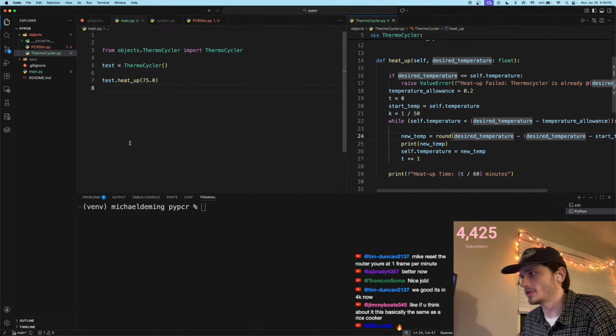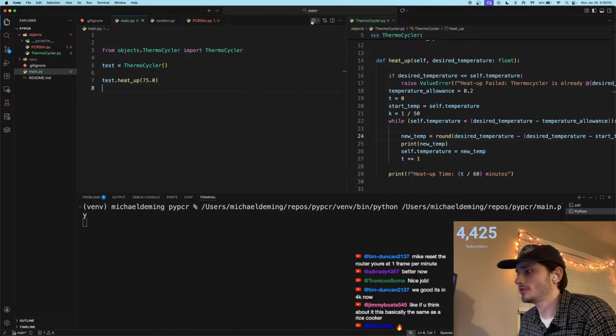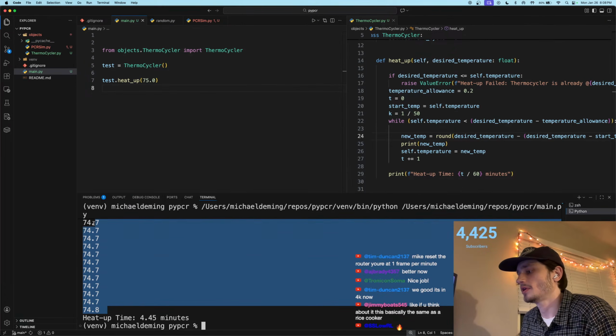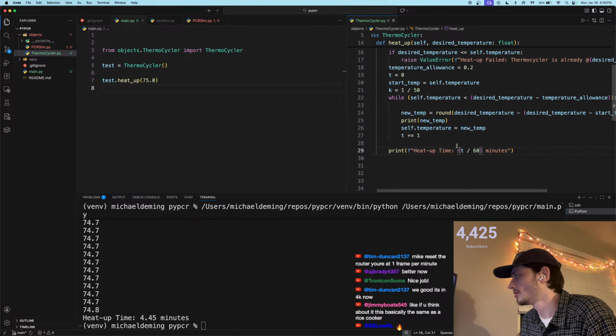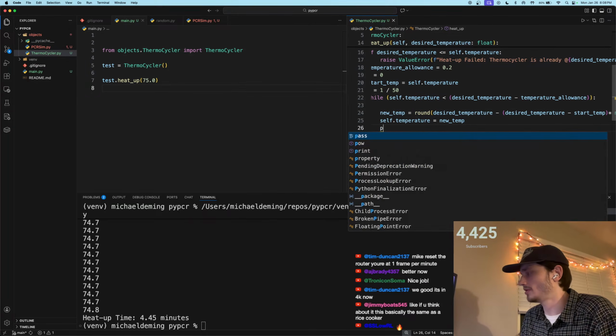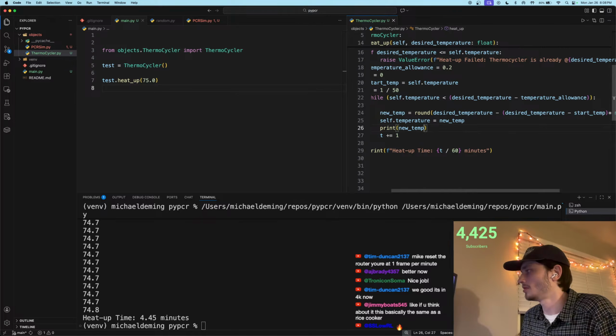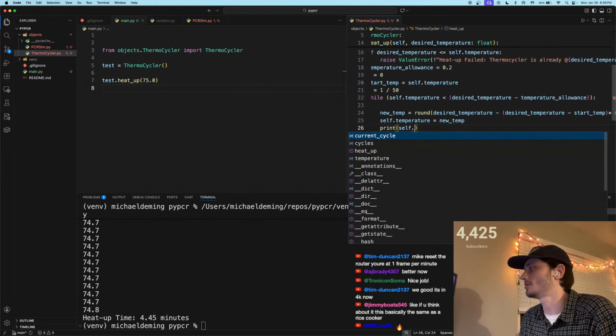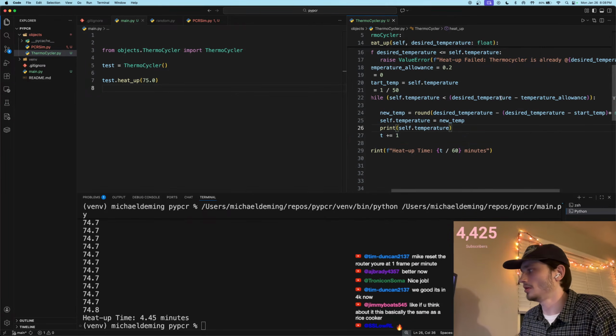Right, so what that'll do is just make it so that that ramp is allowed on that final one. And then what we'll have to do is, because we're allowing for that, take this off, go here, we'll print out self.temperature.